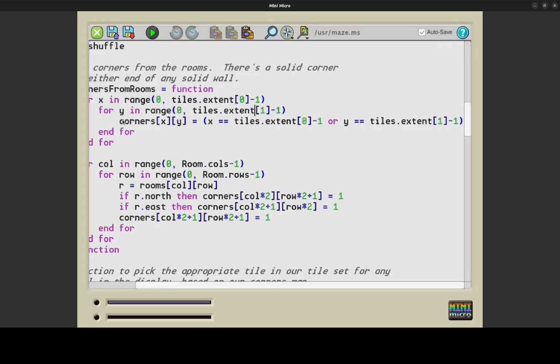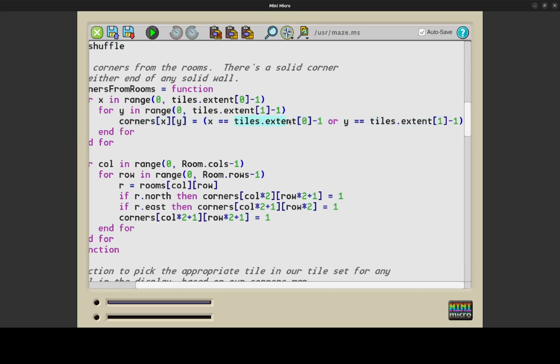Okay. So we have two loops, one that looks like it's just initializing. What this is doing is, let me make sure I'm saying this right.